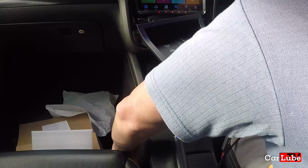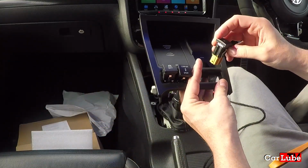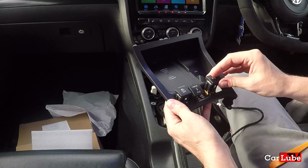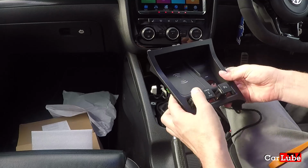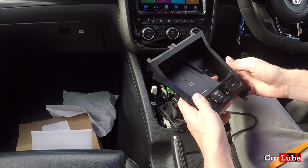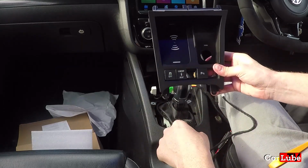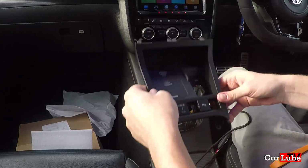Don't go into the depth. Okay, we got it back. That was lucky. Okay, and that one goes in there like that. Okay, and then we've got the blanking ones which need to go in there as well. So let's push them home. There we go. So that's the three buttons back in there now. We need to pull out the blanking ones from the other unit.